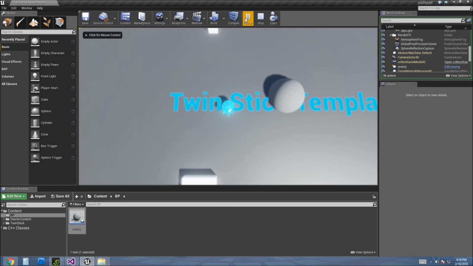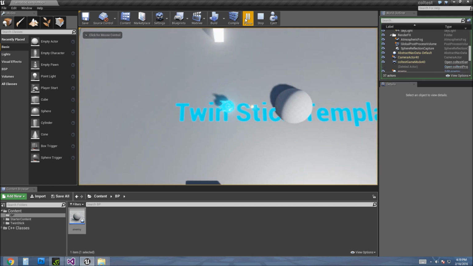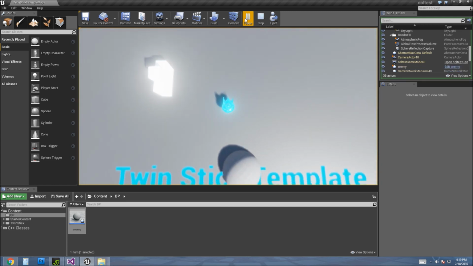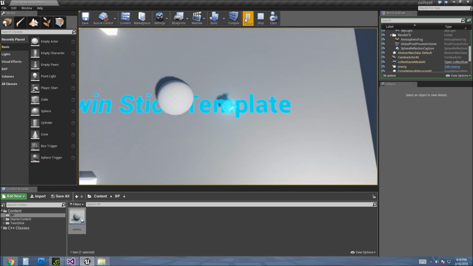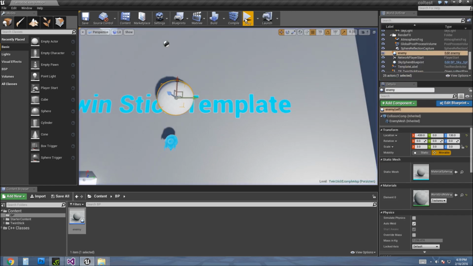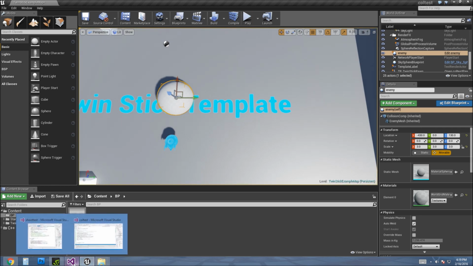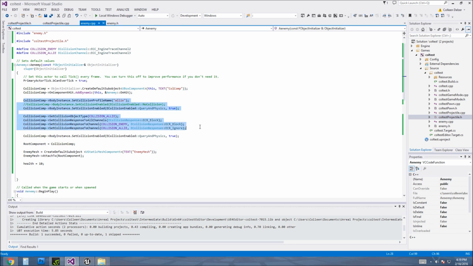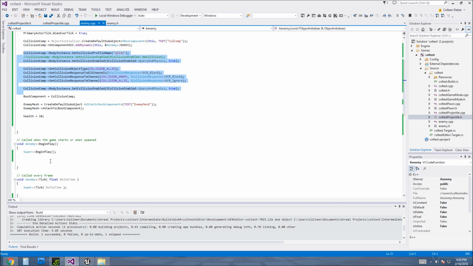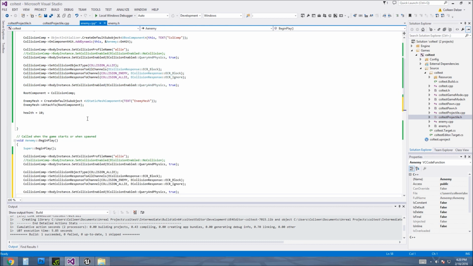Okay, I think I have an idea how to fix this. So I said collision, and the collision channels with C++ is kind of wonky. Not wonky, just finicky, I guess you could say. So let's try something out. I'm going to copy all the collision stuff into the begin play instead.